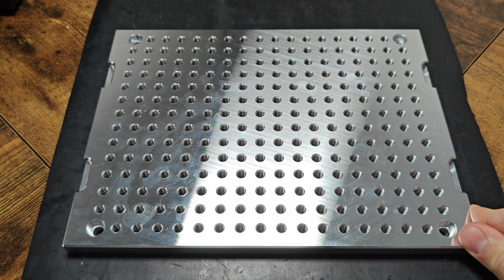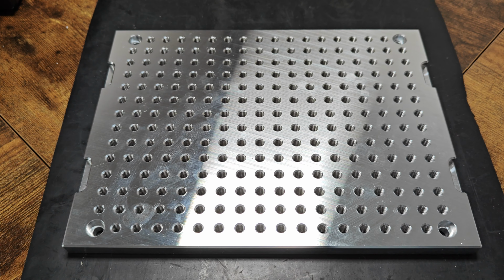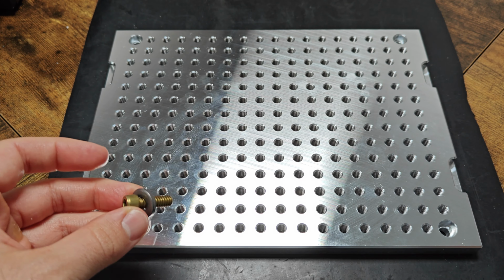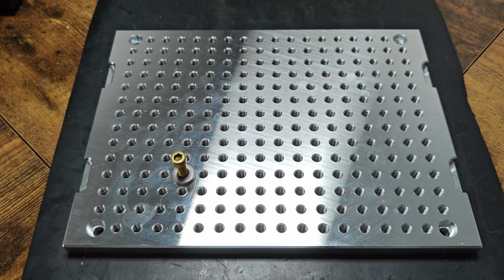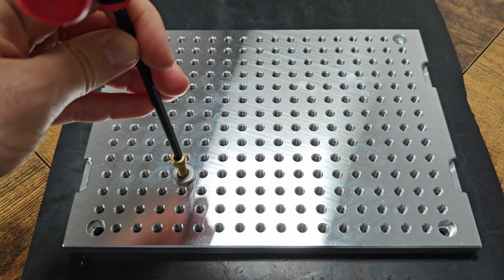I have placed it on this neoprene rubber sheet so that it holds it solidly in place on my table, although a silicone mat would be better due to the higher heat resistance. I got these brass 1/4-20 hex socket head screws and thick stainless steel washers off McMaster-Carr. All these pieces will be linked in the video description.